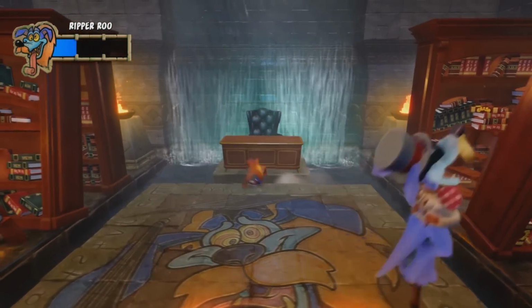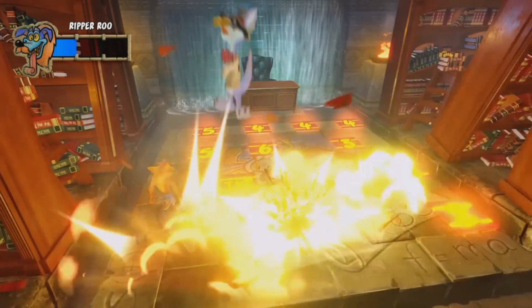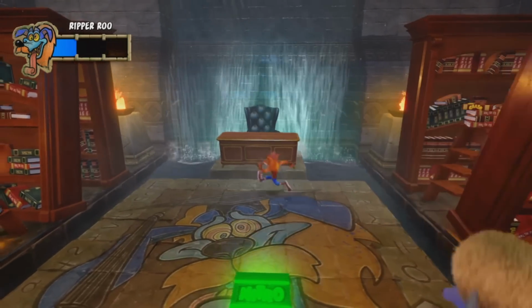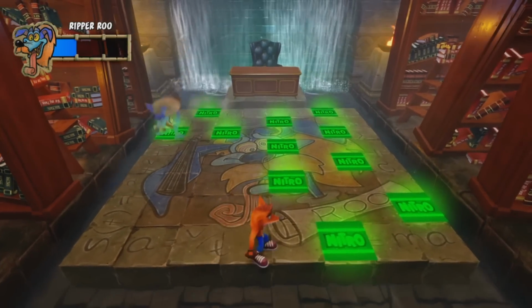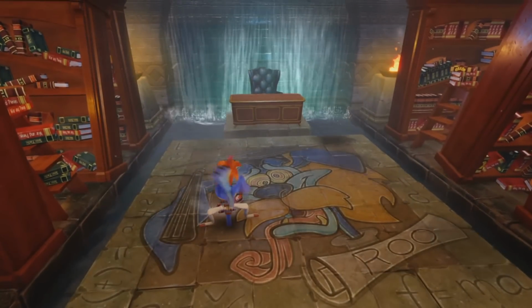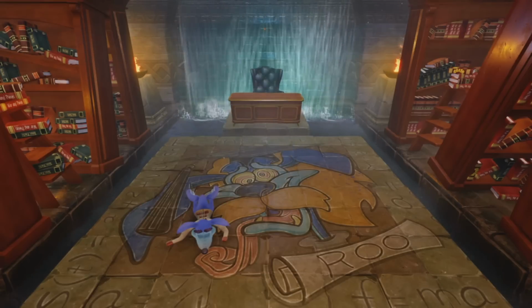And of course, staying true to the original, there's water surrounding this. Ooh, come on. Now this is not hard. This is easier than the original boss fight of Ripperoo. Come on, man, come on. Ooh, giving you the cold shoulder. And I hit you, but this time instead of you falling into the water and surviving, I finally defeated you.